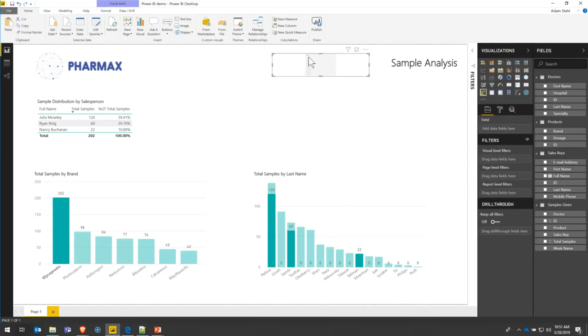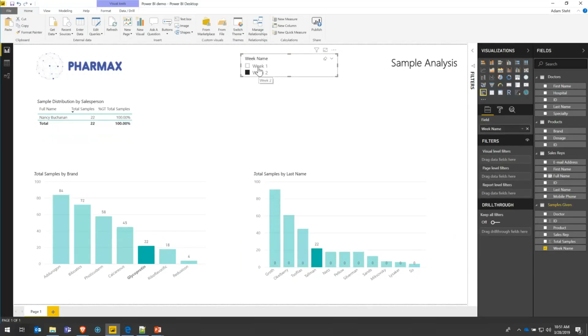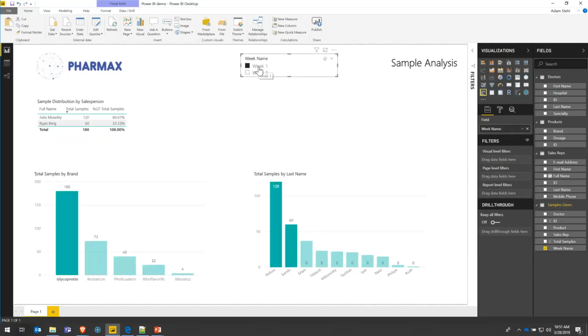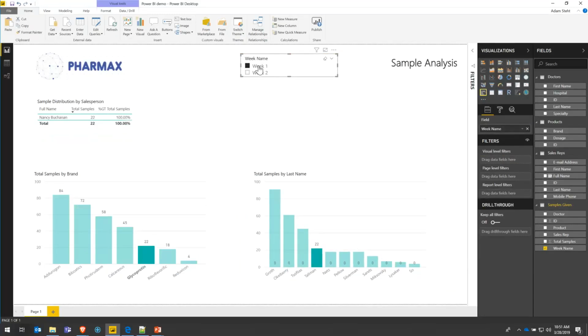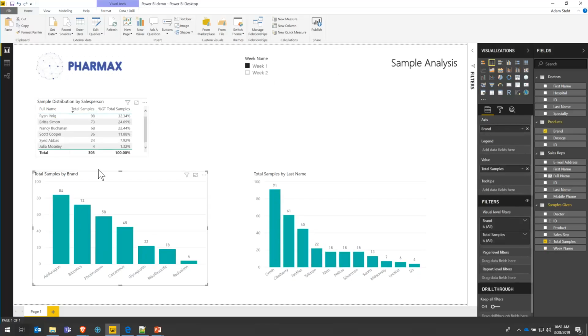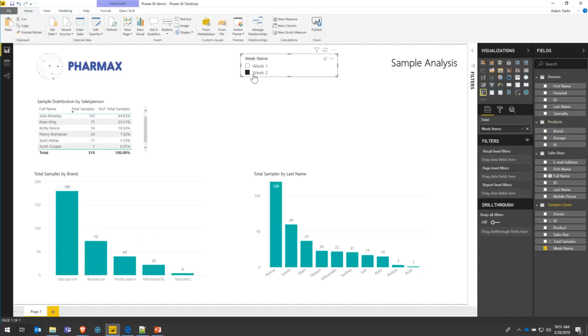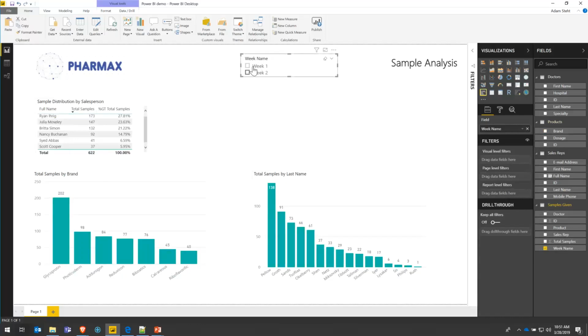Bear with my formatting here as we try to get through this for our last few minutes. I'm going to put week name in my filter. Now it gives me a way to quickly select between weeks. Maybe I want to see week over week, or by week. So I can say, just for week 1, what's my data? Now week 2, what's my data? Or again, I can release those and show all. But that's what a slicer is.